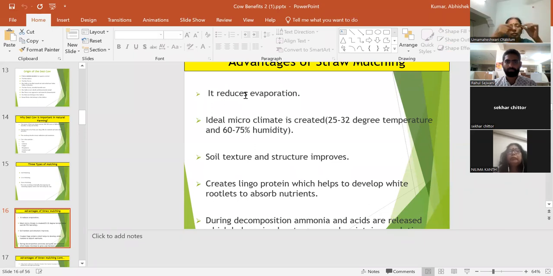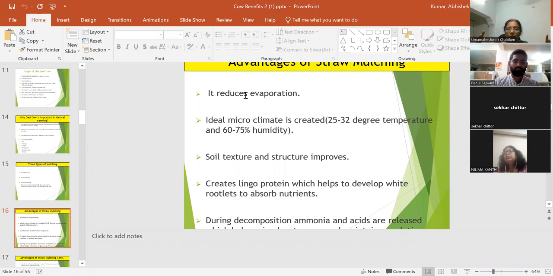Now, what happens when the mulching happens, you see, we have a tap root that goes down, and we have small roots, the auxiliary roots, which go away from the plant, and those are the ones which go in search of water and nutrition. And the tap root just goes down. It's like the foundation of a building. How the building foundation goes down, so the building stands there. So tap root is similar to that. And then all the other roots coming out of this tap root go in search of water and nutrition.